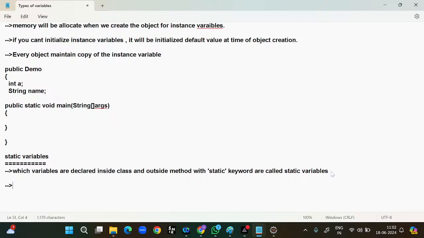The second point is static variables are called class level variables. Why are they called class variables? In Java, JVM and statics are very close friends actually.